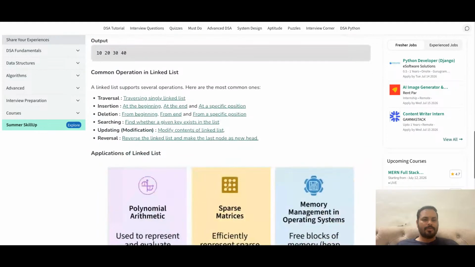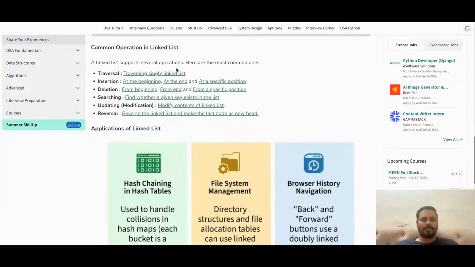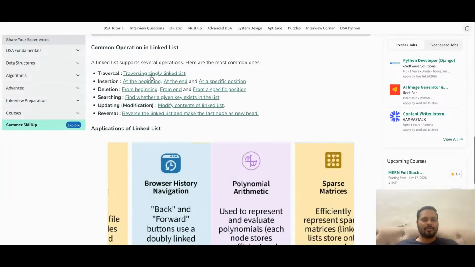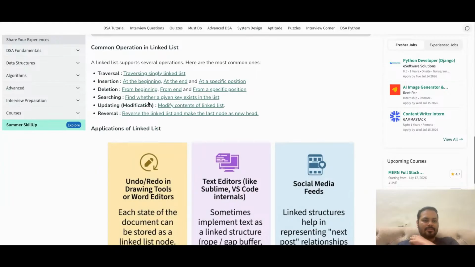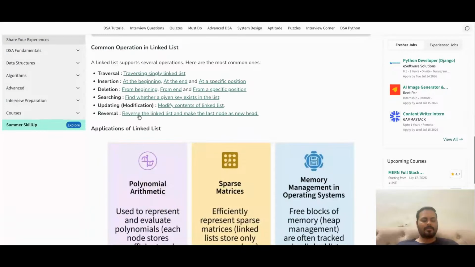Now what are the common list operations? So there are several operations. First is traversal, then second is insertion, deletion, searching, updating, and reversal, right?